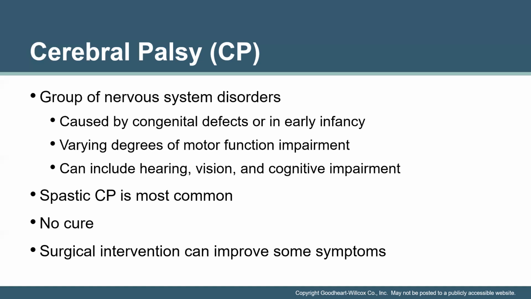Spastic CP is the most common that we may think of when we think of cerebral palsy. It's very tight muscles and joints, and they may or may not be ambulatory. So far, we don't have a cure, quote unquote. It is an epigenetic thing. So there can be surgical interventions for something like this, maybe to help with some of the muscle and joint stuff primarily.